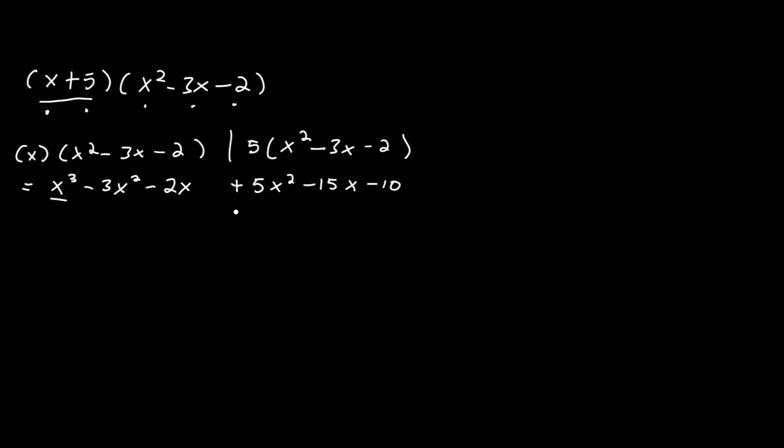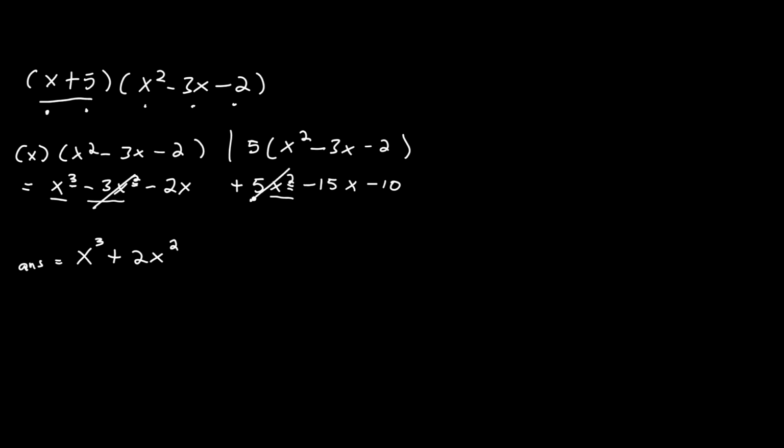Now we need to look for like terms, and whenever we add or subtract, that's when we look for like terms. So for our final answer, let's look for a like term, x to the same degree. Find a variable that has the same degree. No, we don't have one, so x cubed will stay like this. Now negative 3x squared. Let's find the same degree. This one over here, positive 5x squared. So negative 3x squared plus 5x squared will be positive 2x squared.